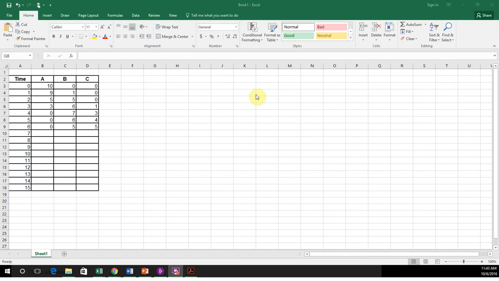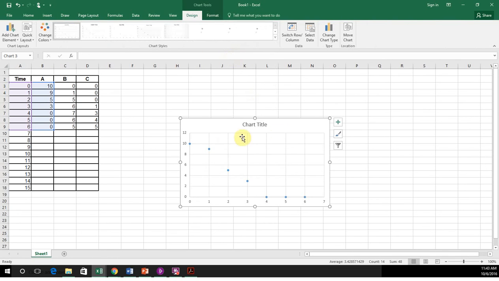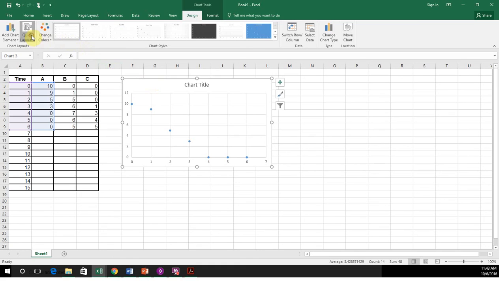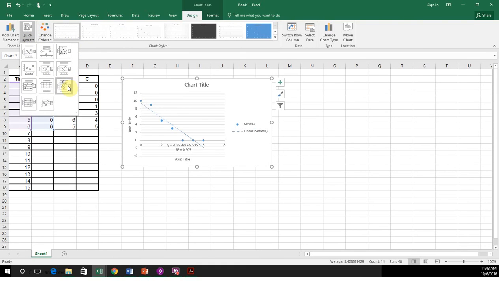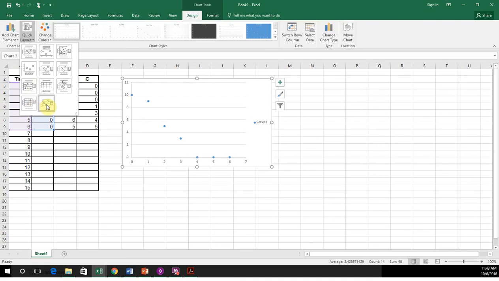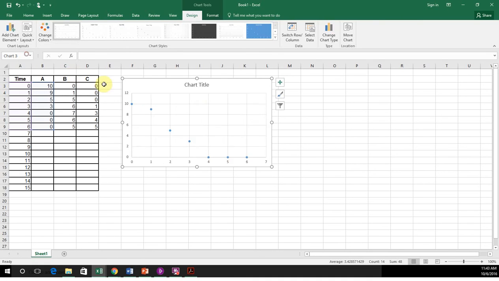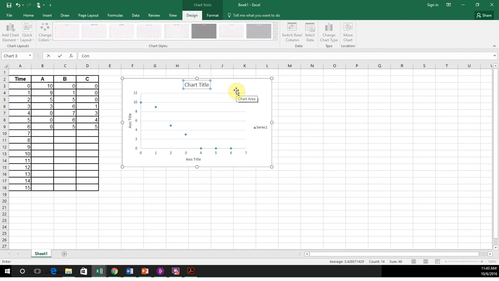So just to graph the experimental data, I'm just going to highlight, and we are going to insert this. You did have some experience with your graphing lab on how to do this. I can never remember where the good one is. There it is. And so here we've got concentration of A versus time, where this is concentration in number of paper, and then this is time in rolls. And so you can kind of see this.